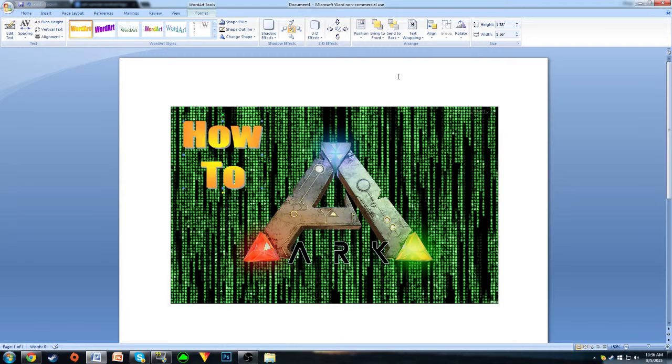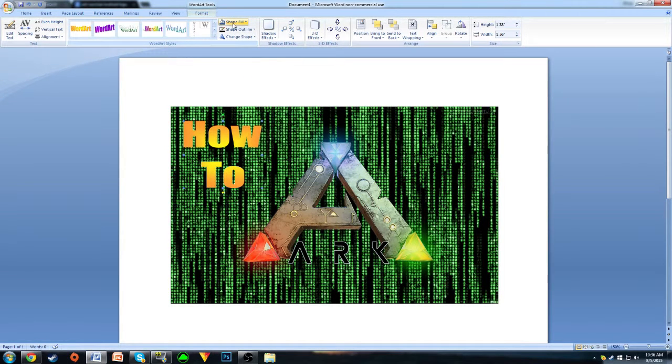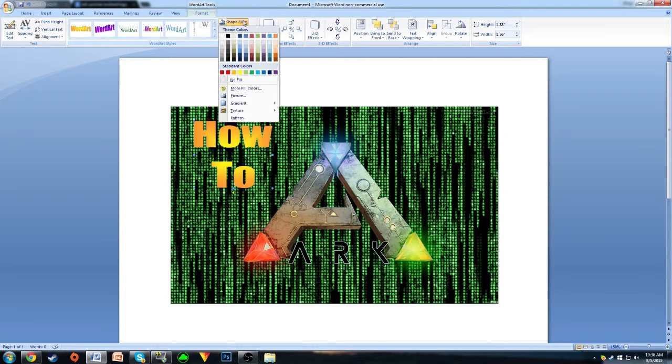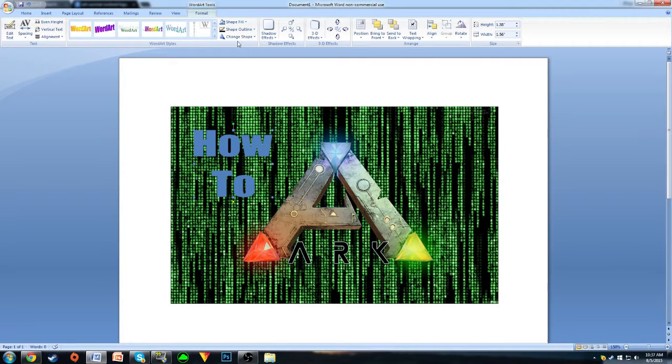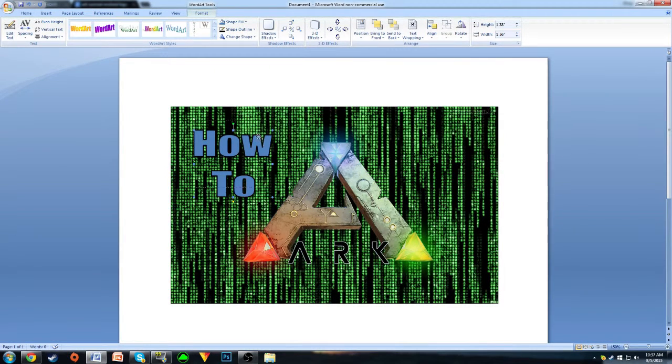Then I'm going to drag and drop this up here and scale it up a little bit so it looks nice and big. Then I don't really like that gray shadow behind it, so I'm going to go to Shadow Effects, No Shadow Effects, and then I want a different color than just that orange gradient. In fact, I'm going to go down and click on, I like this blue right here. So I'm going to do that, and then to make it stand out even more, I'm going to go to Shape Outline, Black, and then go back up, Weight, and up the weight a little bit. That's how big the outline is. So that's there. I might scale that up just a little more.